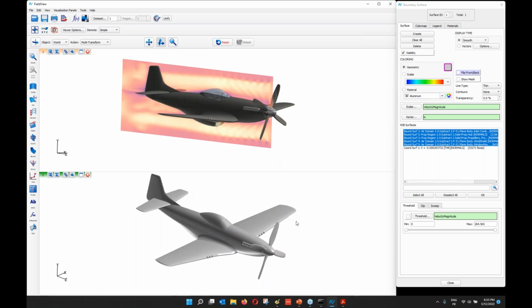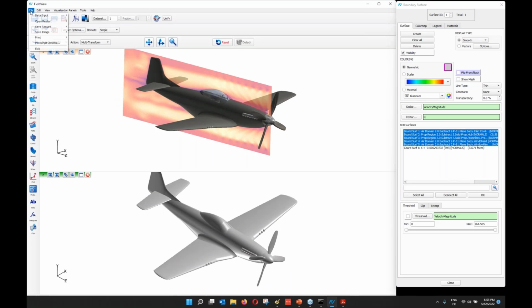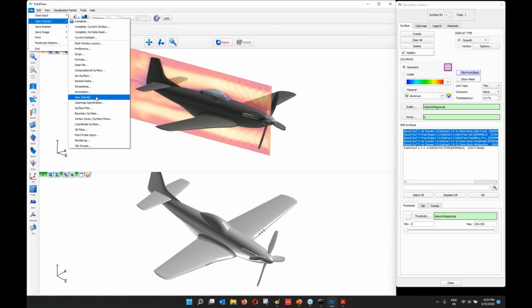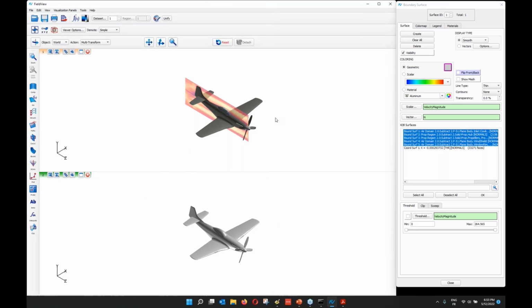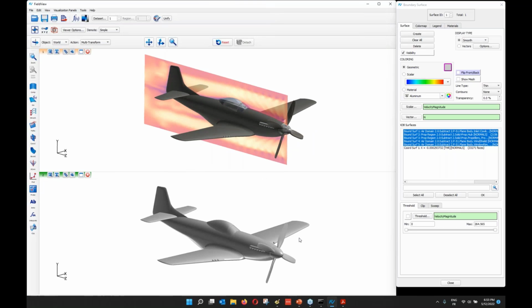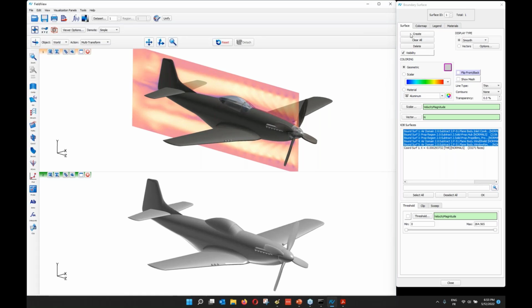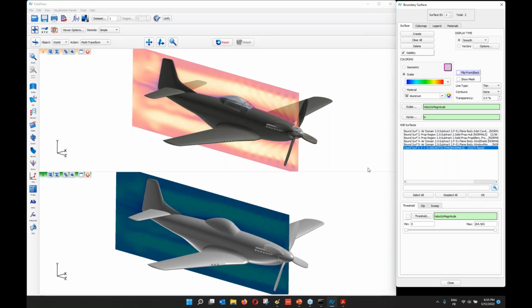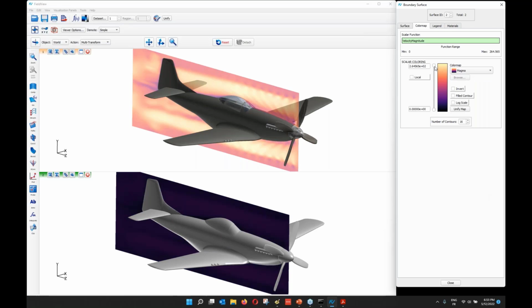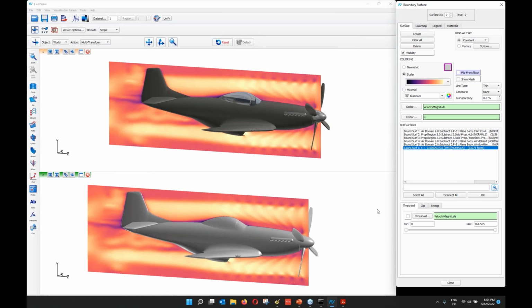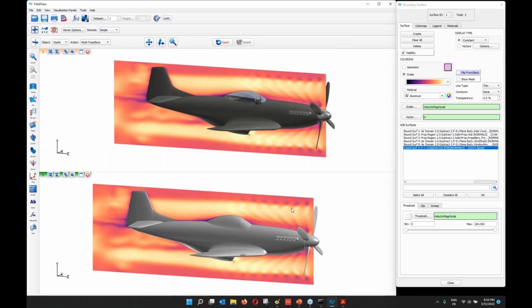You can see that I didn't start from the same view. So what we'll do is open a view, restart at the bottom. Or even easier, we'll do a reset. That's better for synchronizing the views. And so over here I have the velocity magnitude, that's not a very good pick. I should have exported pressure as well. But if I create a second surface for my cut, on that one I can look at velocity. And if I pick the same color map and adjust the range, again with a much smaller file, we have the same information.